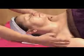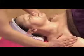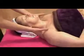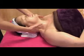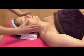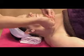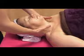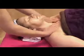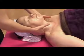Okay, we're going to finish the chest now with the broad sweeping effleurage, what we began with, but with this I'm going to put in another movement, which is vibrations, where I'm going to feel the client's vertebra, and I'm going to tense my forearms. And this has a stimulating effect on the nervous system. So as I'm going round, what I'm actually doing is this finger here is holding onto the client's vertebra while I vibrate my fingertips. You do 3 of these movements, so 1 more, and then that is the chest completed.